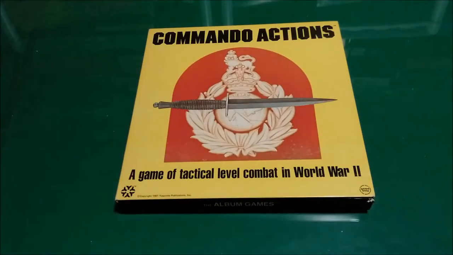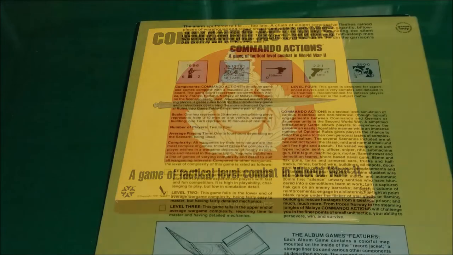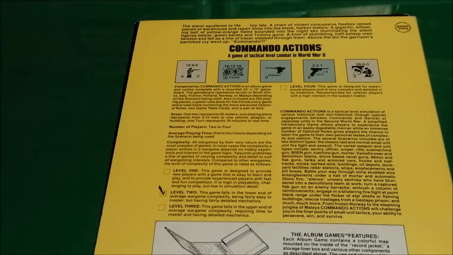All right, let's do a little show and tell here on Commando Actions, a game of tactical level combat in World War II by Yaquinto Publications, copyright 1981. This is one of their album games. Taking a look at the back of the box, we have some depictions of some of the counters and a little bit about how the album games feature works.